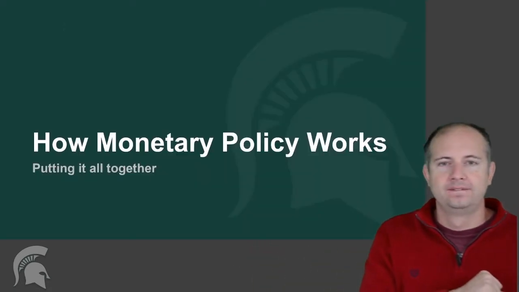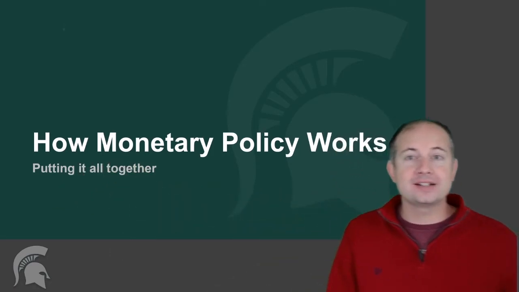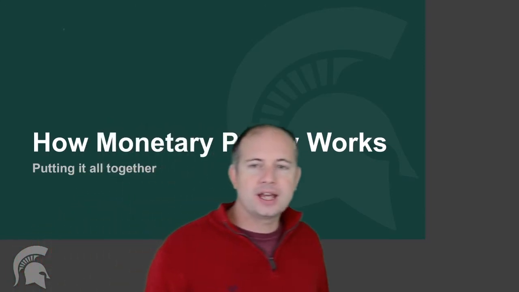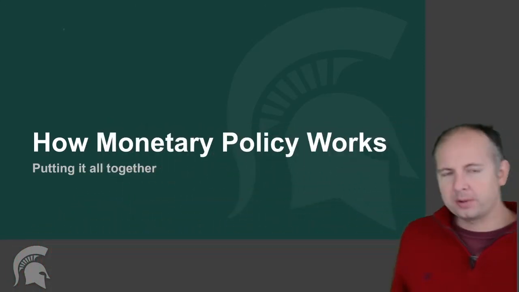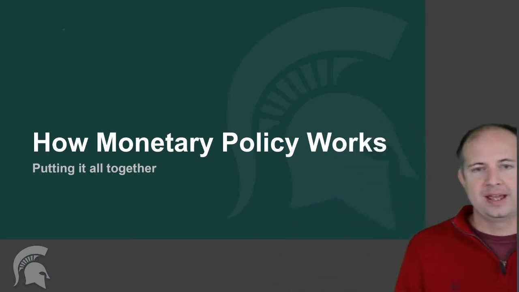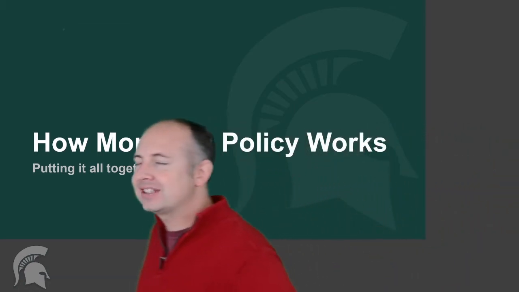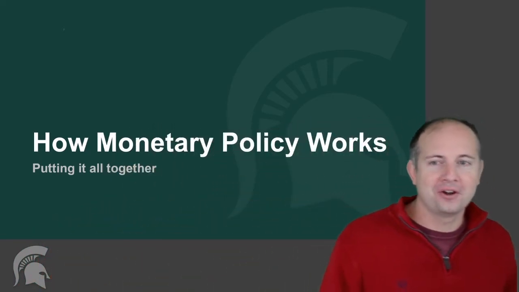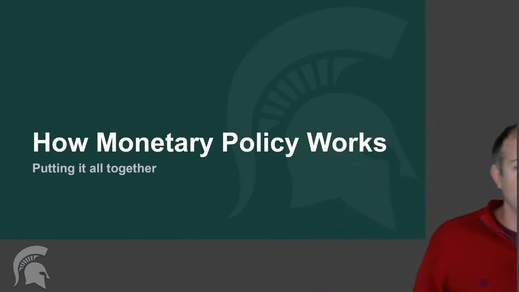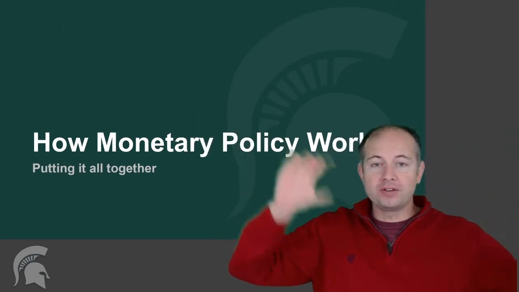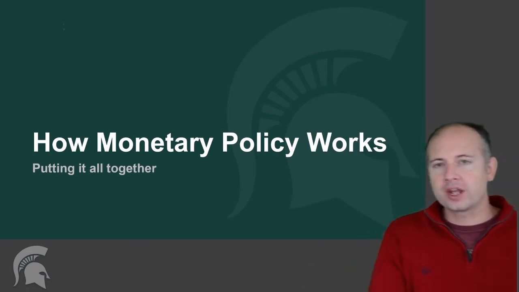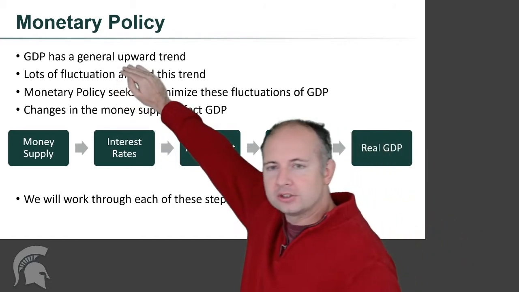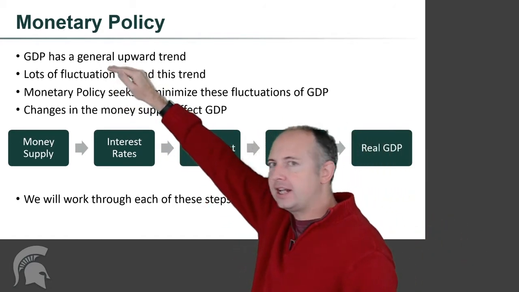All right. So we're going to learn about how monetary policy works. I call it putting it all together. Starting with when we started learning about aggregate expenditures, aggregate demand, and aggregate supply, I said that some of this is going to seem a little bit disjointed, but if you just trust me, eventually we're going to put it all together. Well, today is the day that we put it all together. We're going to combine all these things we've talked about, all these graphs we've drawn.